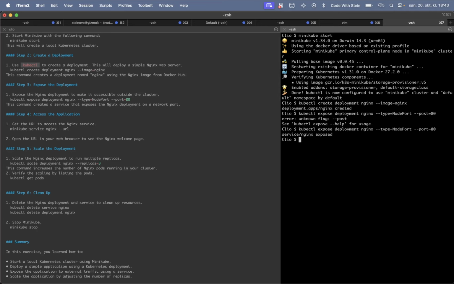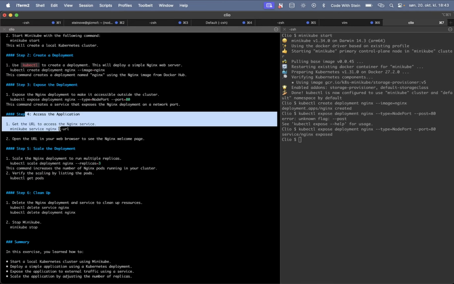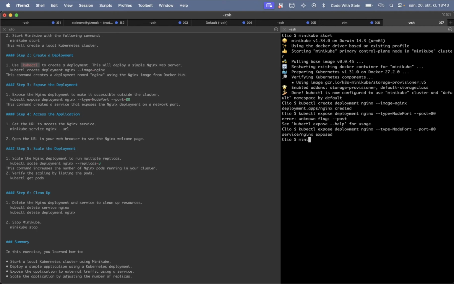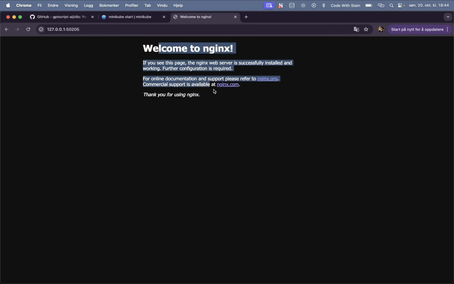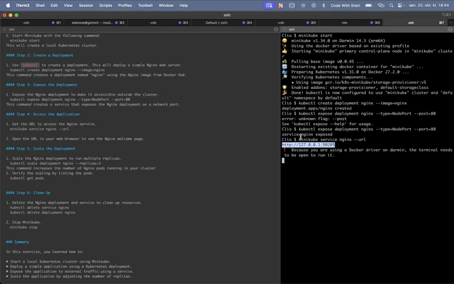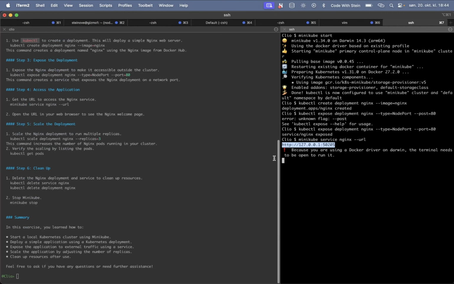So now that is exposed, and then access the application: minikube service nginx --url. Okay, so now we can see the URL that this nginx has started on. Copy and paste. Welcome to nginx. Cool. So now nginx is running somewhere on my Docker or Kubernetes thing.